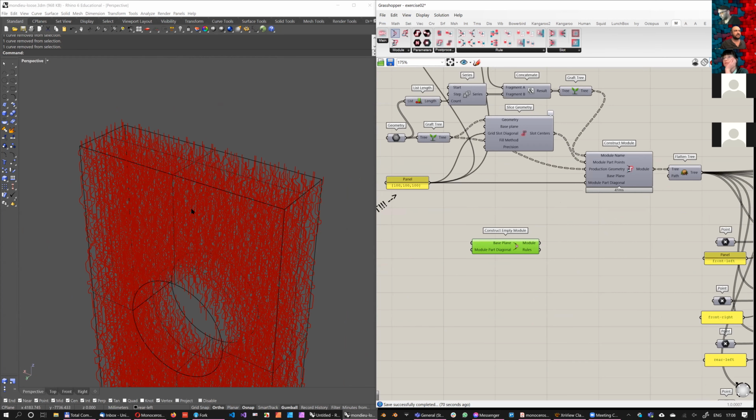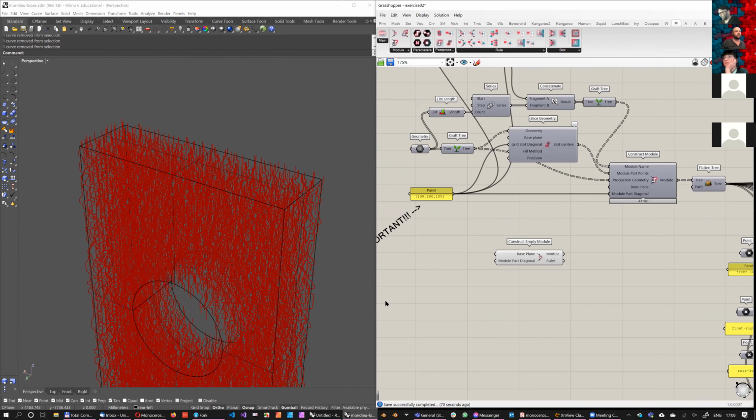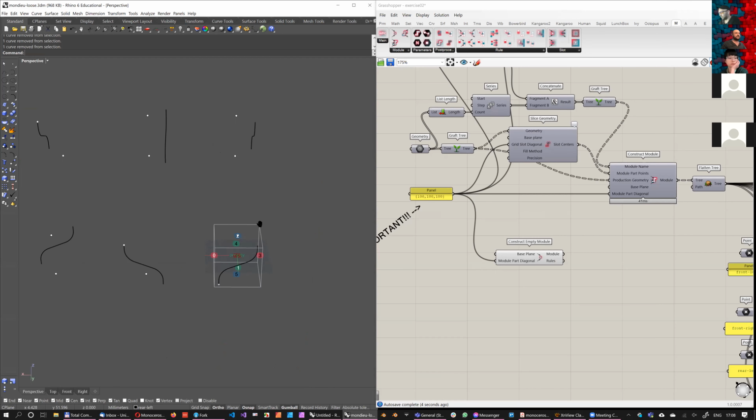But this is the same thing as making it manually. I just need to define the module part diagonal, and it creates an empty module. It physically does exist, so that I can allow connections between the empty module and other modules, so that I can draw it. But there are other algorithmic ways to define connections between some module and the empty module.